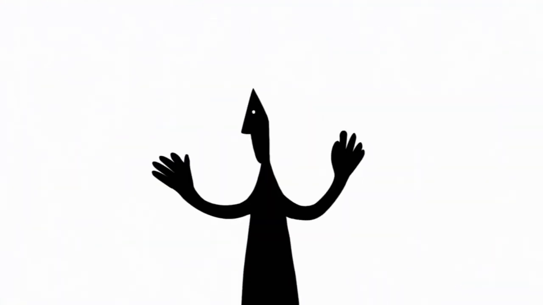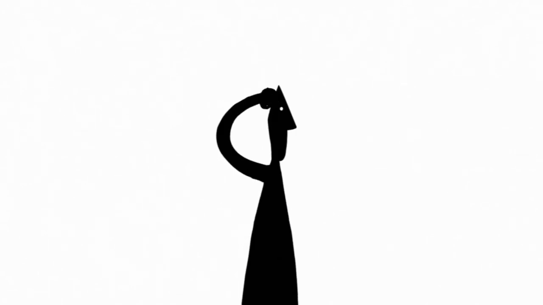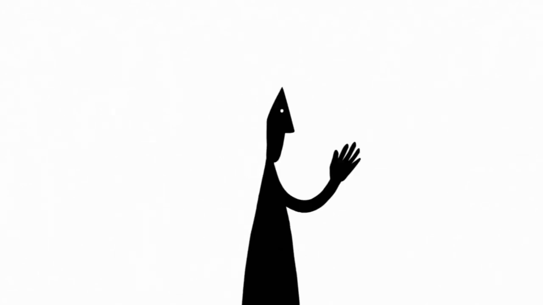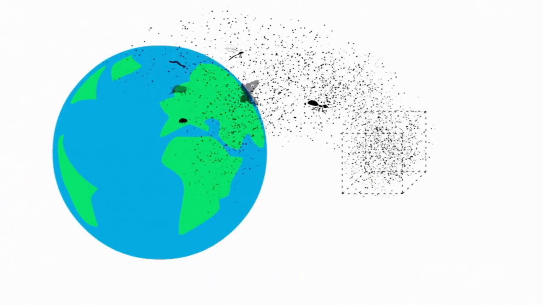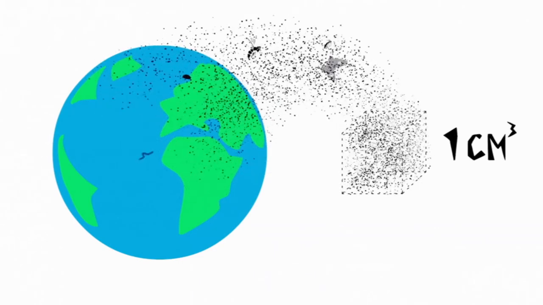We commonly think of air as empty space. But while one cubic centimeter of interstellar space, the volume in the tip of your pinky finger, contains roughly one atom, the same volume of air has about 10 quintillion molecules. If that sounds hard to wrap your head around, it happens to be about the same as the number of insects alive on the planet, all crawling, climbing, and flying over each other in an enormous, tightly packed swarm.